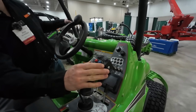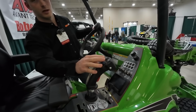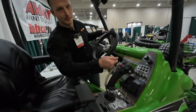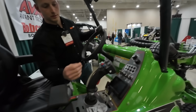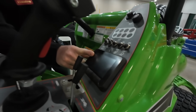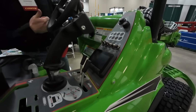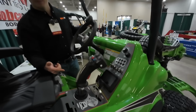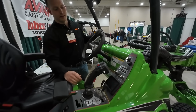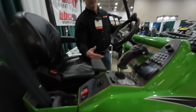Another nice part too is this joystick right here. This is an optic control, so you have all your controls in one spot. You don't have to keep on moving around, you don't have to flip 5 buttons to get to your swivel, your open, your close. You got everything right on this joystick, very easy, and they did just include this dash. This dash will show the performance of the machine. When you run an attachment, it'll tell you how many gallons per minute you're pushing or liters per minute. So it's real easy, goes with the attachment. Everything's very, very visible and makes it a lot easier for the operator.